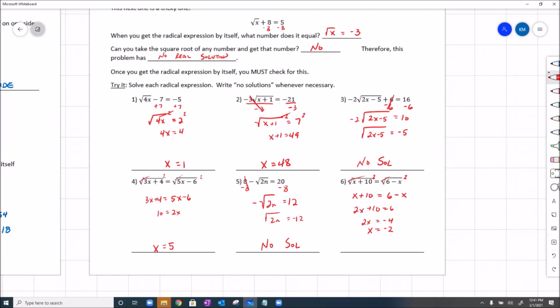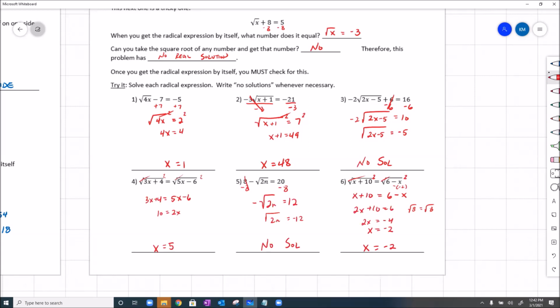Now you might be like, oh, negative number, radicals can't work out. But there's no time here that we had to stop. So if you're wondering, hey, does this work out? Plug it back in, see if it works. Okay, as we plug this back in, negative 2 plus 10 is 8. 6 minus negative 2 would be 6 plus 2, 8. Radical 8 equals radical 8. Both are positive numbers inside the radical, and so they're equal to each other. Our variable is okay to be a negative. We just can't have a negative underneath our radical once everything's plugged in and simplified.